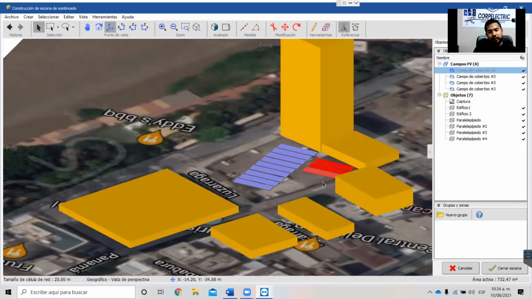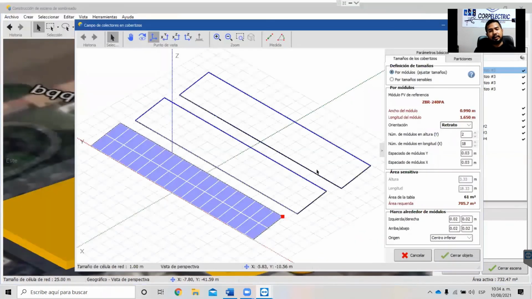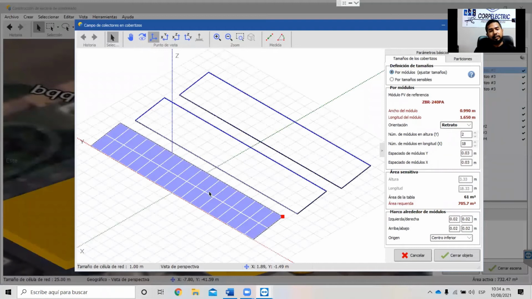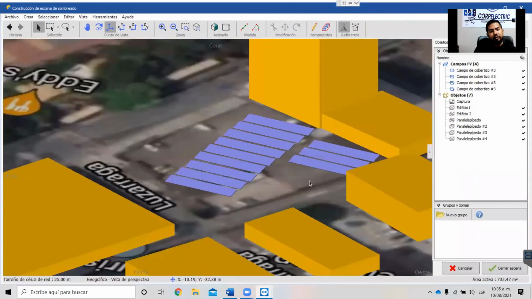We have 12 tables with a distribution of 36 panels, 18 in series and 24 in parallel. We make groups of four tables of work because we have this converter. This is the junction box, and we consider 4 by 4 because our converter has this limitation. Then we're going to work with this.